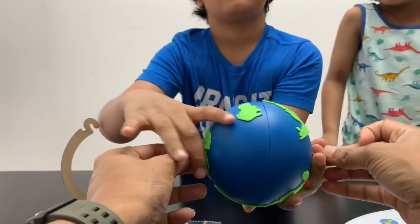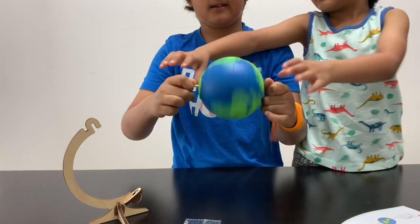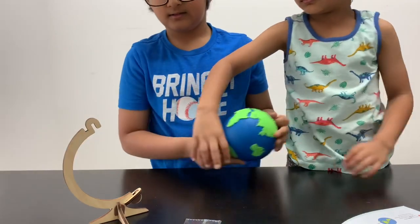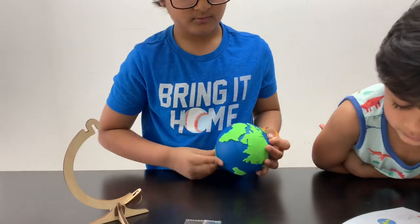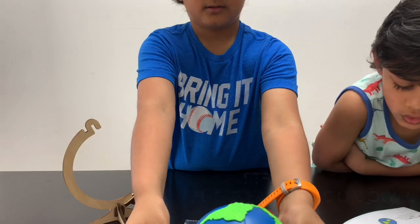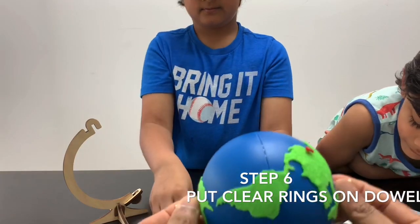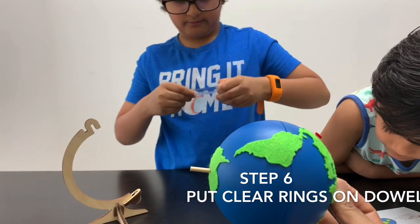Yeah, but you need to hold the ends again. Okay. All right. Can I try? Yeah, once we put it on that stand, you can do it all day long. Okay. So now, Rian, you want to remove these? What are these called? These are called clear rings. Okay. Hold this. Okay, I'm holding it. The clear rings out.